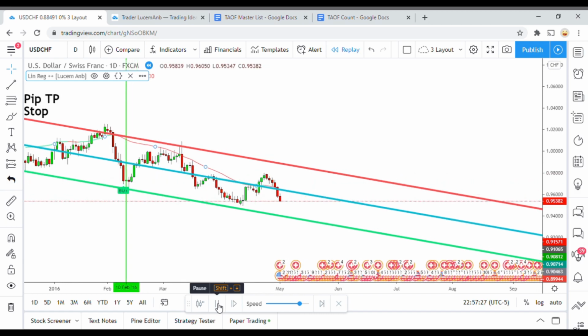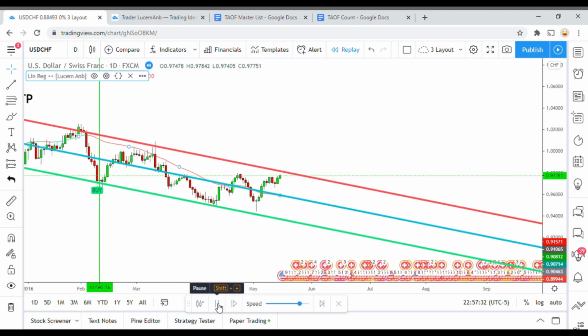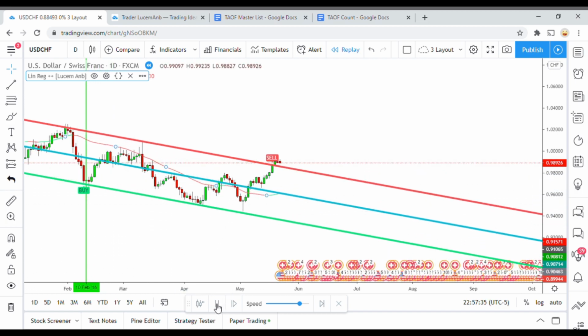But you could also use it, as I said before, as a baseline to where when price action breaks through it, that could be a signal or a sign of a new trend taking place. Didn't work very well right here, but you see here where it came down and then came back up through it. That was a sign, pretty good indication that price was moving in a strong trend.